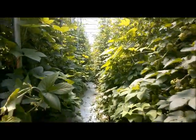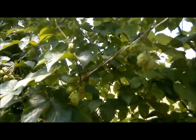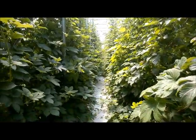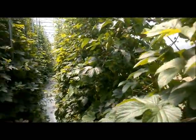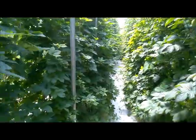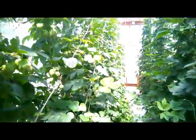I don't have my long-sleeved shirt on so I'll spare myself the scratches going through the rest of the row, but I think this gives you an idea of what we're up against and how well things are growing in here. Each of these rows are about 130 feet long and we have eight rows total. Look for our wet hop beers coming available in 2015, mostly Colorado breweries as well as some national breweries.